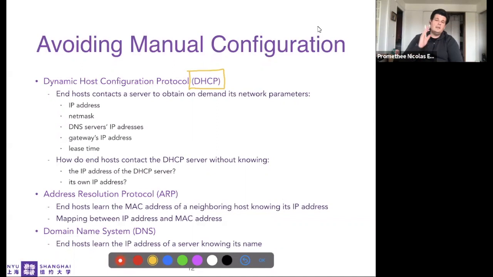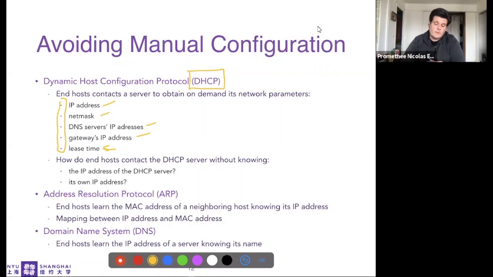So the DHCP, and this is really important, is not only about the IP address, it's about all that information. It will give you an IP address, which you need to update pretty often. Why? Because it's always given for a limited time. So this is like a soft state. When you get that IP, you need to renew it. The lease time could be a couple of hours, could be 1 day, but it cannot be infinite. So you need to renew this information pretty often: the mask, the local DNS, the IP address of the local DNS, and the IP of the gateway.